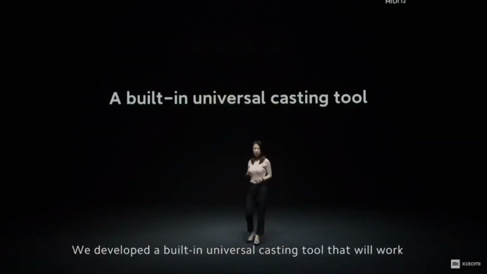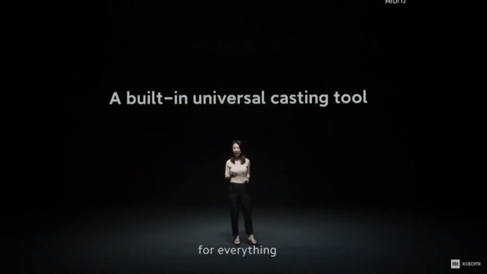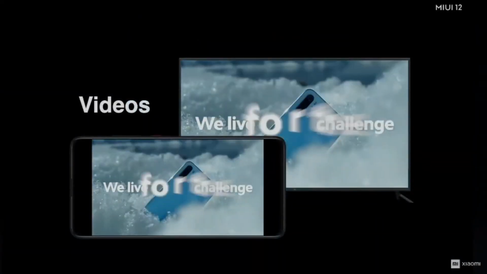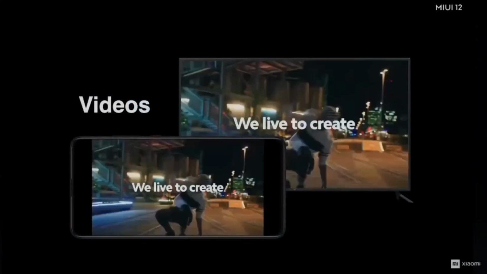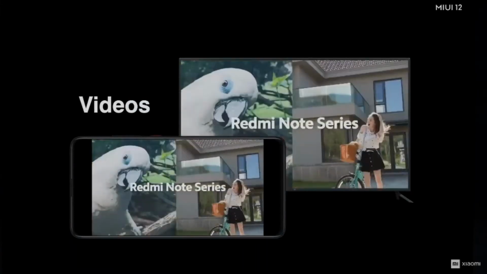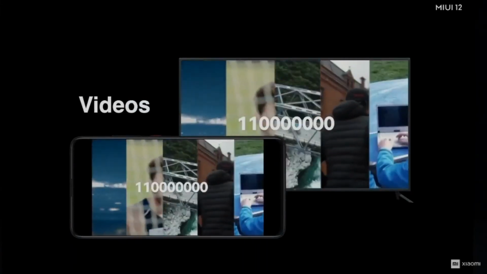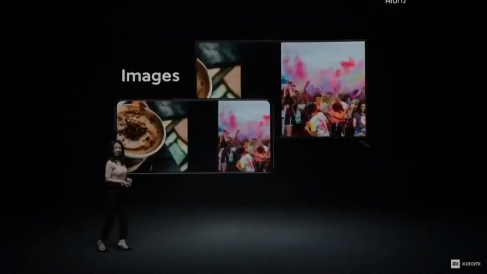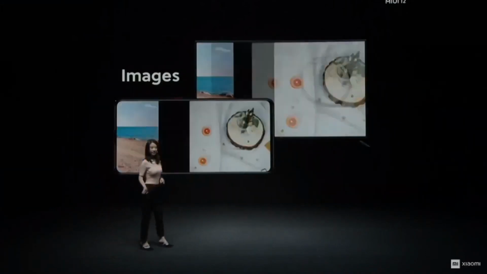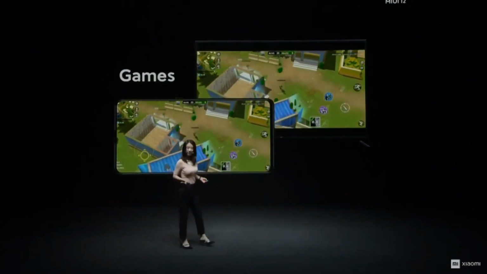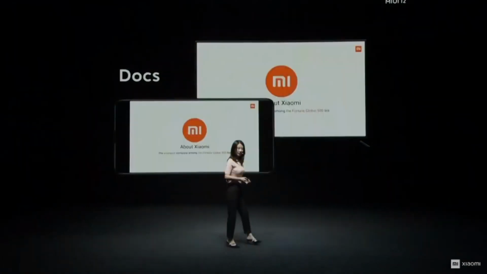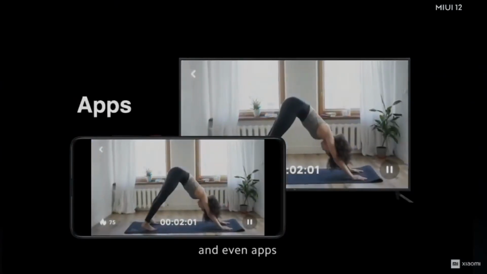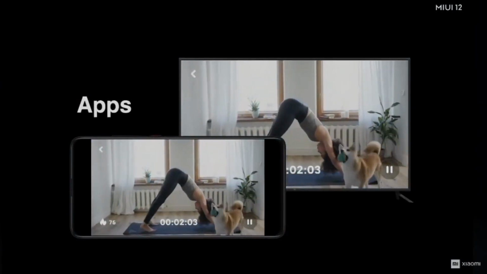We developed a built-in universal casting tool that will work for everything, including videos, images, games, documents, and even apps. So cool, right?